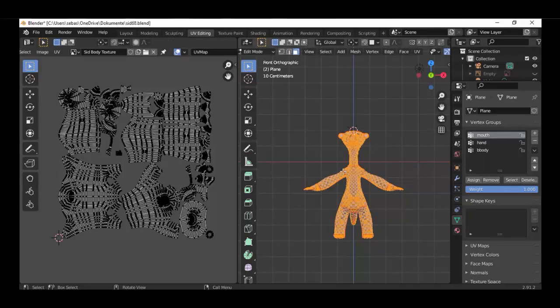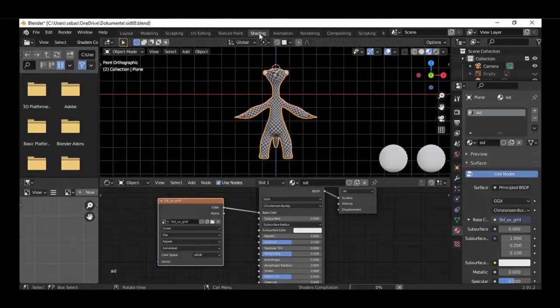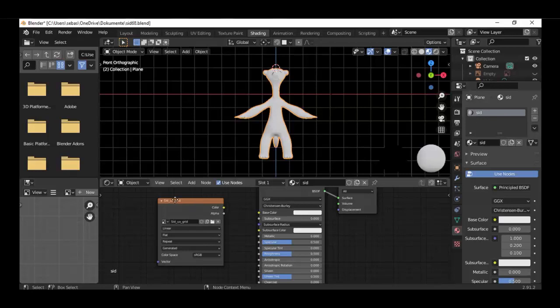we go to the shading panel. And here we cut the connection from the UV grid.